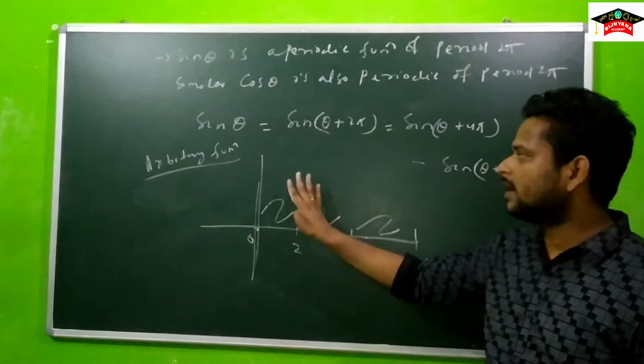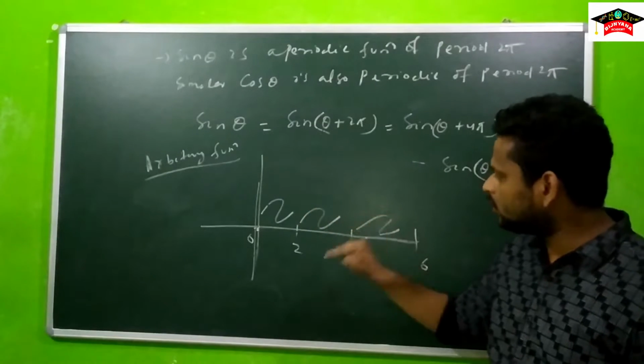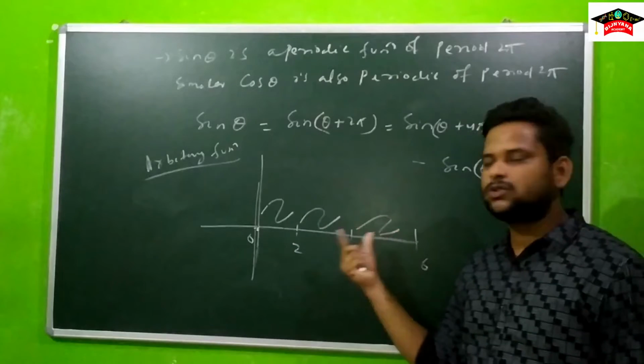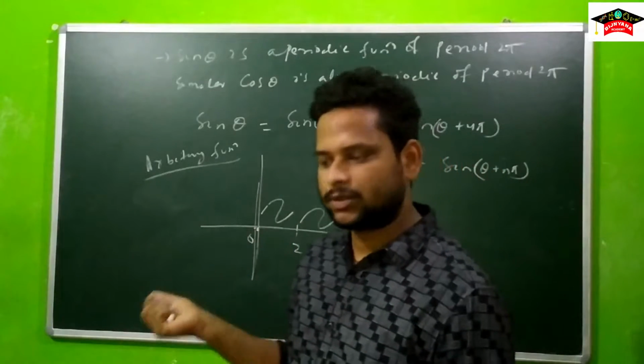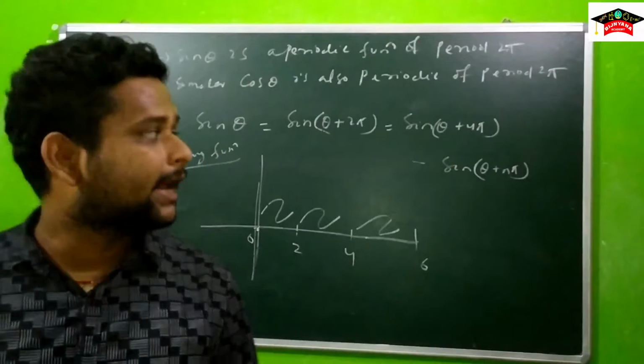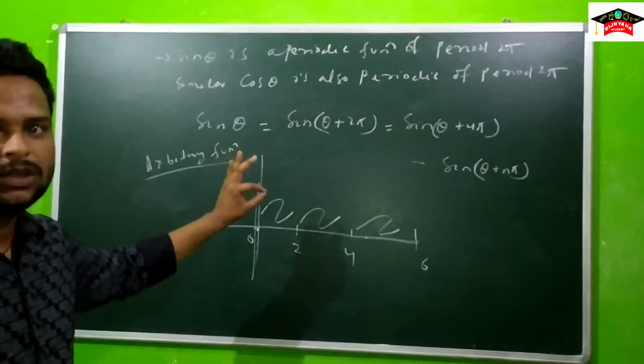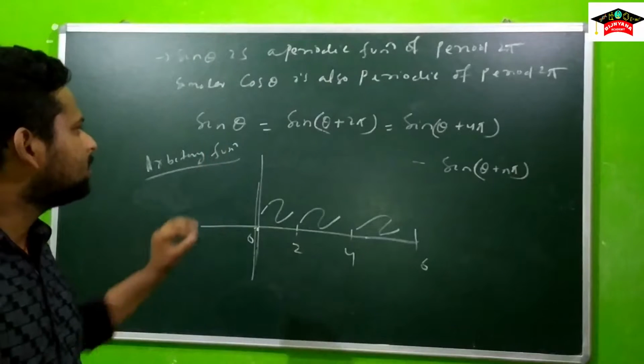So in this arbitrary function we have not defined it, but we see that the value of the function is the same in every interval. So it can be a periodic function. Please take a note of that, and next we will go to what an even function and an odd function are.